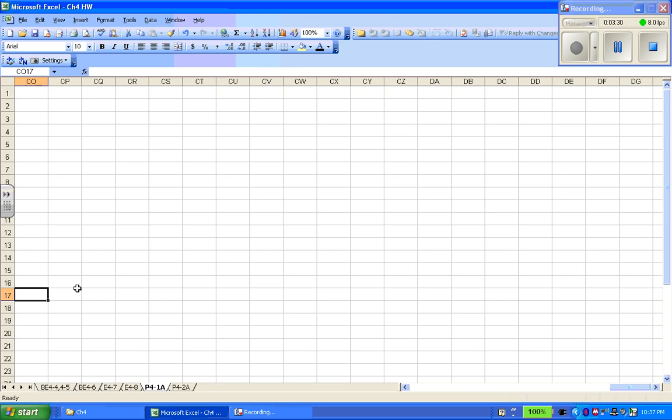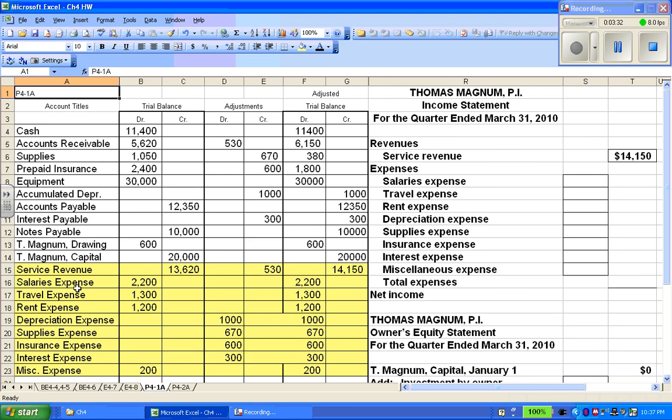I'll go back. Sorry guys, I've got to learn to let go of that mouse button when I'm moving. But here I'm going to put it in for my expenses on my income statement. And if I total up total expenses, I have 7,470 in expenses.